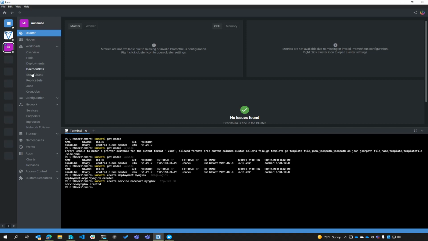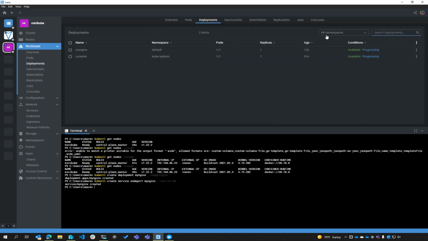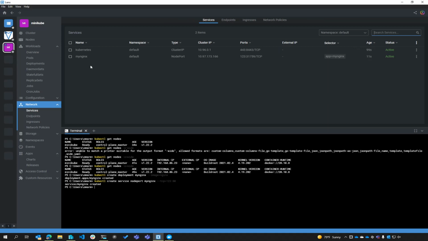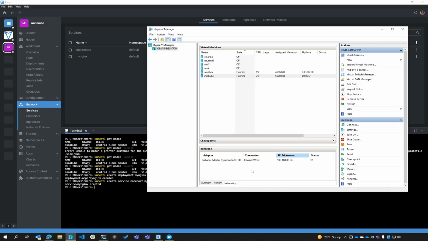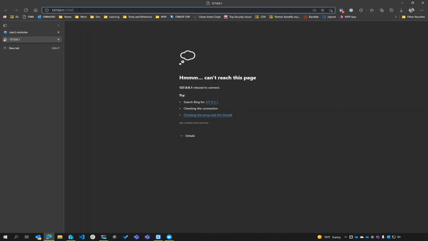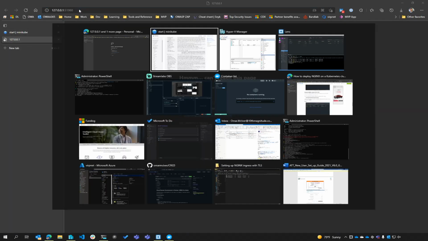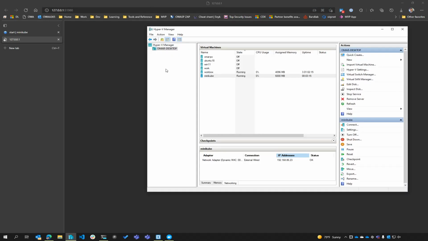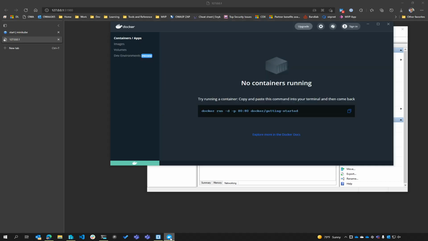Okay, so there's my deployment. Let's go for the default namespace. There's the pod to support that deployment. There's my service. And now, even just looking at Hyper-V and seeing this IP address, I should be able to just hit that in my browser on the port that the node port is configured for.